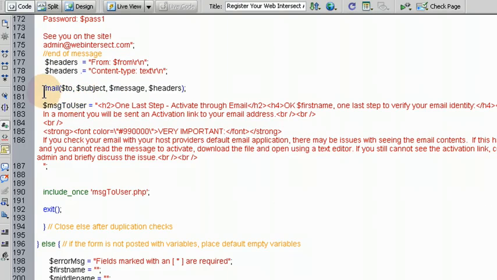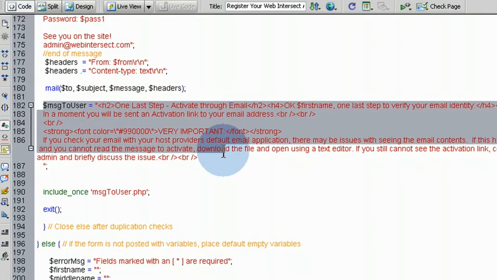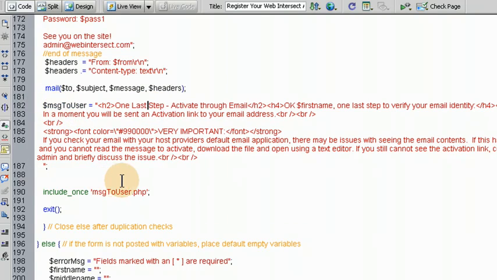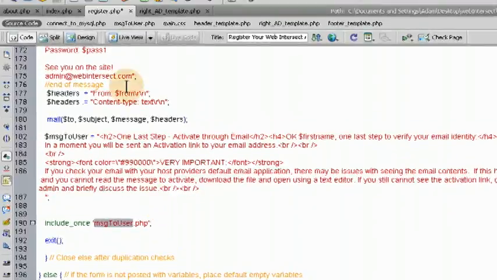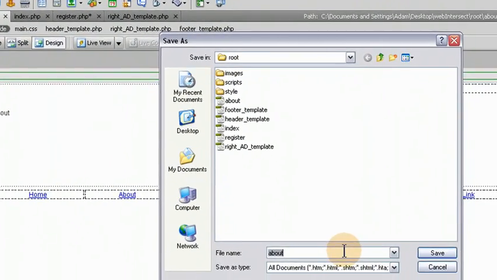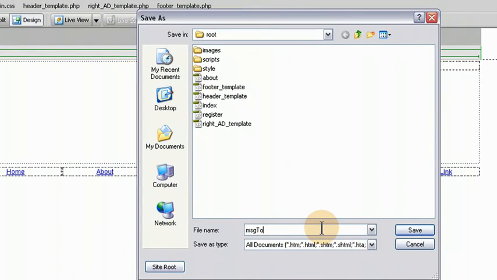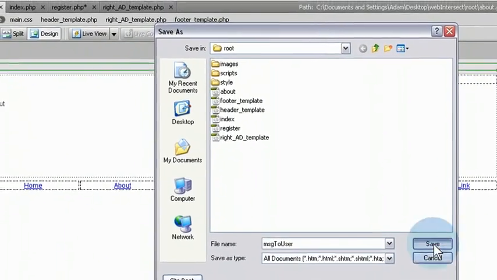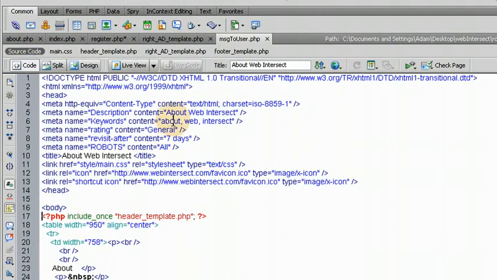Then we set up a message to user. Since we're going to set up a message to user, and I was talking to you about that universal message to user page, we have to create that now. So let's take the About Us page and say File, Save As, MSGTOUSER, message to user. Save it. Go into the code. I'm not going to leave all this, but you have to change these things or else the search engine spiders don't like your site as much. They all should be unique. Your description and keywords should be unique on all your different pages.